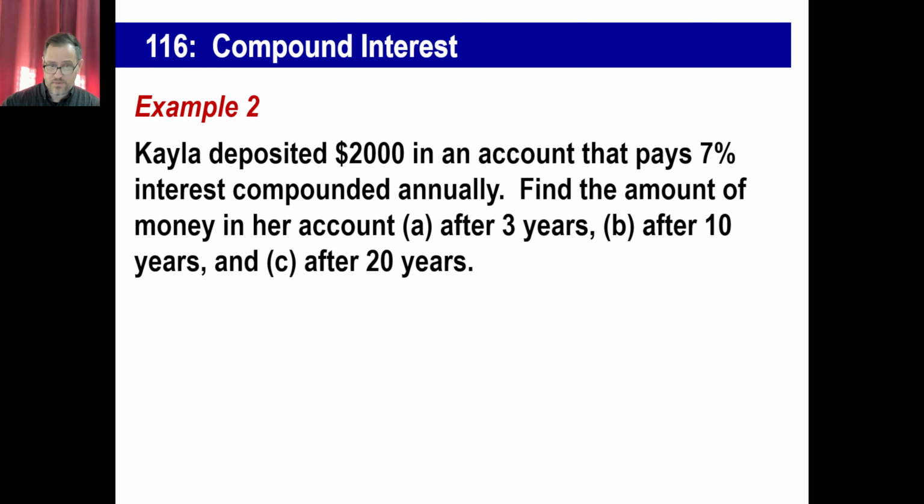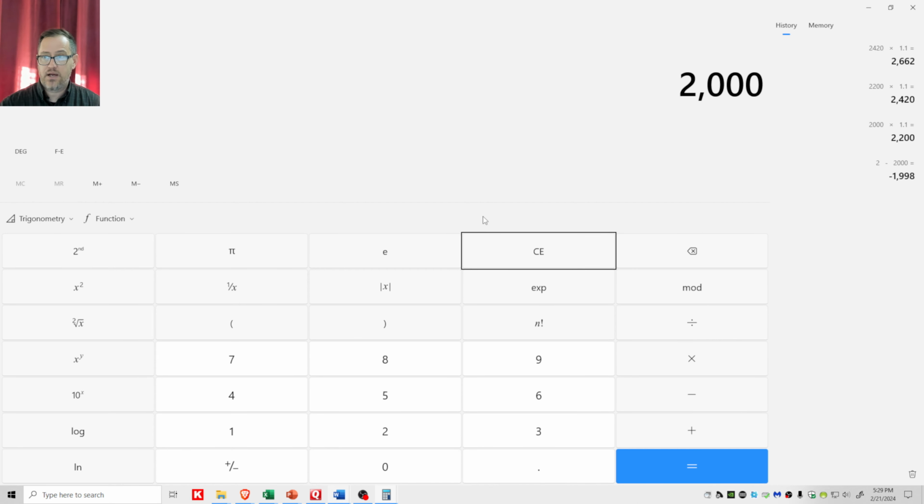We have all these, like the second one. After 3 years, 10 years. Don't try to do 20 problems, for heaven's sakes, okay? So let's do 7% interest after 3 years. Here's $2,000. We're going to multiply by 1 point, you tell me. 7% interest is 1.07. Don't say 1.7, it's 1.07, right? So after 3 years, we'll hit enter. 2,000 times 1.07, that's after 1 year. Enter again, that's after 2 years. Enter again, that's after 3 years. You would round that to $2,450.09.